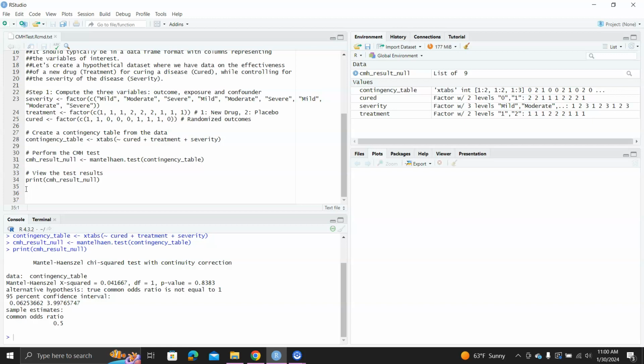I want to say this example is really simple. It's a quick way for you to perform the CMH test. And there are more complicated ones. I think the R documentation has more complicated examples. You need to construct the data into an array and then call the mantelhaen.test function. Okay, this is really a brief introduction to the CMH test.